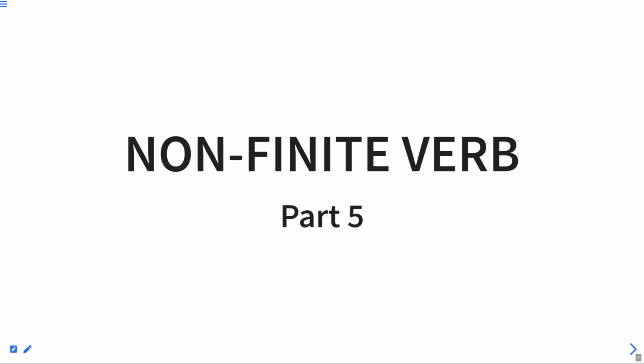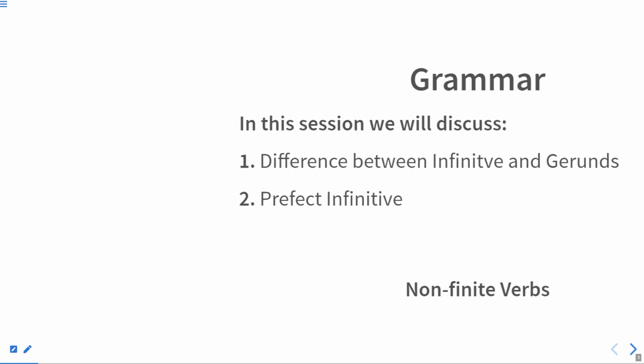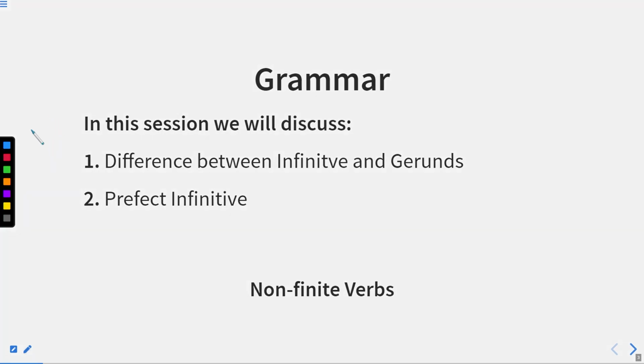In our earlier session, we started discussing infinitives. So in this session as well, we are going to elaborate infinitives and the difference between infinitive and other non-finite verbs. Well, in this session, we will discuss the difference between infinitive and gerunds. So these are the two types of non-finite verbs. In this session, we are going to discuss the difference between infinitive and gerunds, that is, how to identify whether we have to write infinitive or gerund over there.